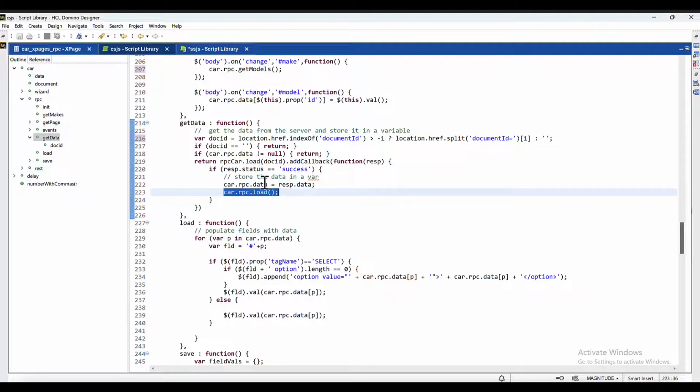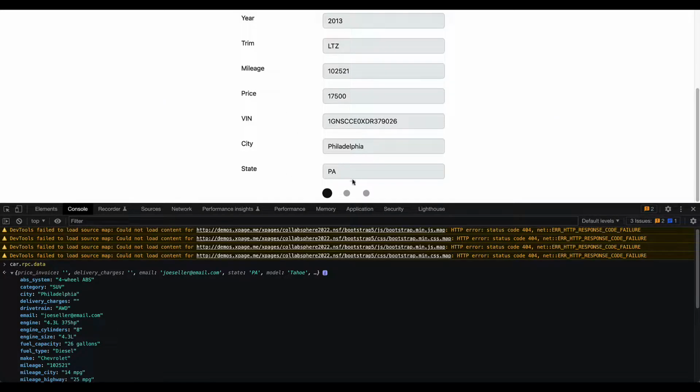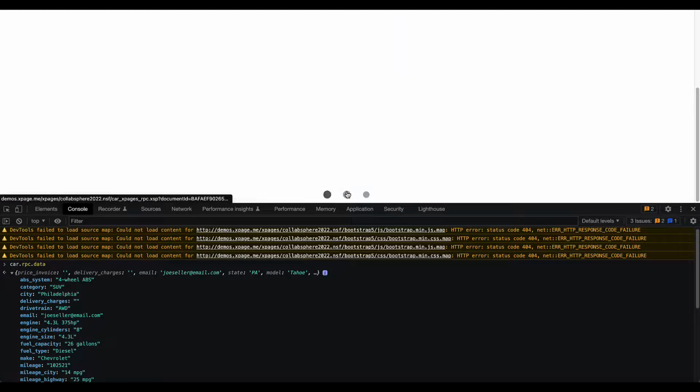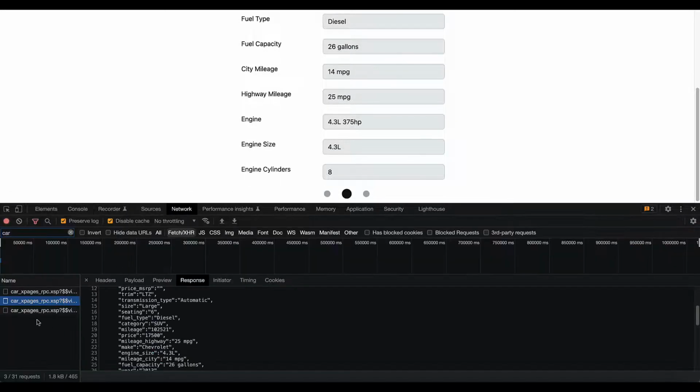Now, this is a little confusing. I probably should have named this get data to be consistent with this get data call here. But we're calling this load method, and all this does is read the values out of that variable inside of the object and update all the fields on the page. The reason why this is important is when we go to a second screen, we're loading the HTML for that screen, but that HTML is not coming with any data.